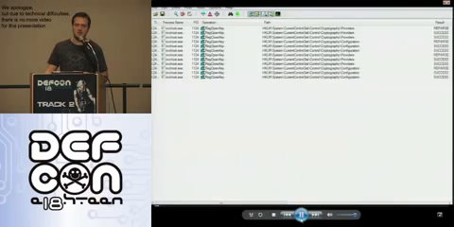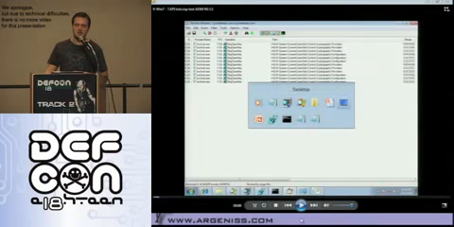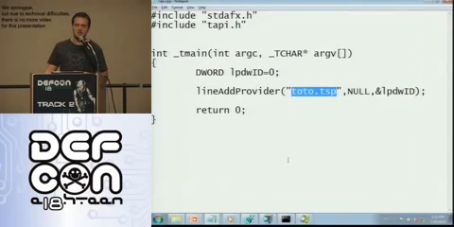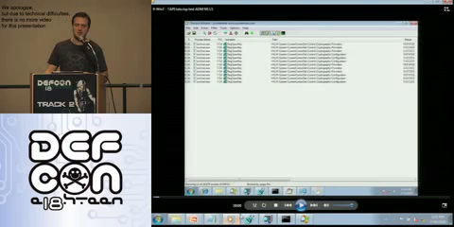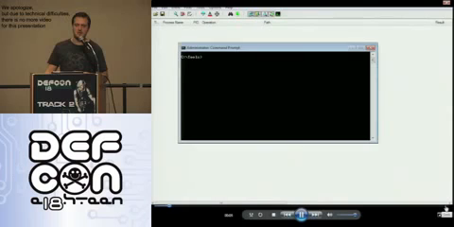So I built a very simple application that calls the API LineAddProvider, and we pass as the first parameter toto.tsp. I built this application and started to run tests to see what the telephony service would do with that.